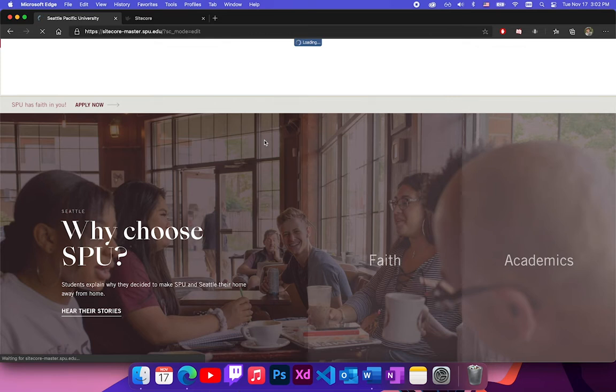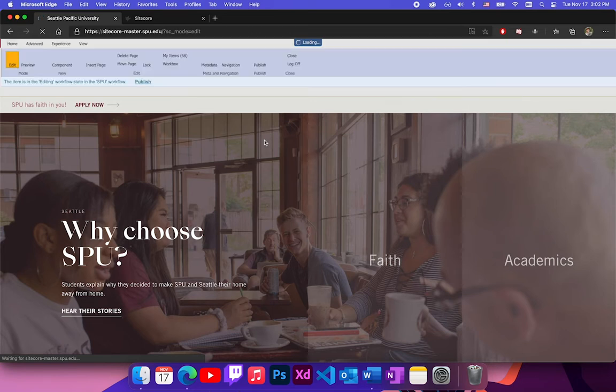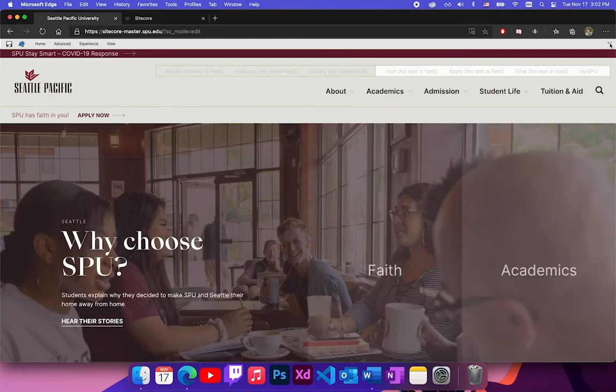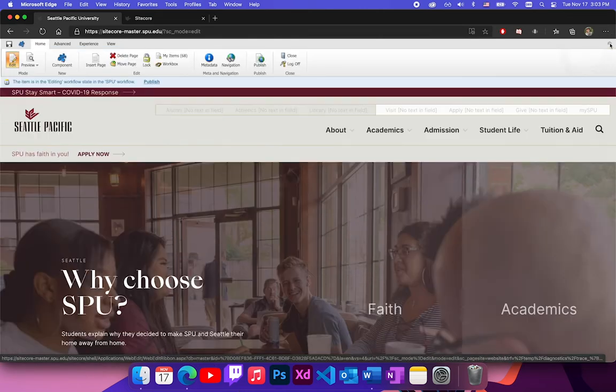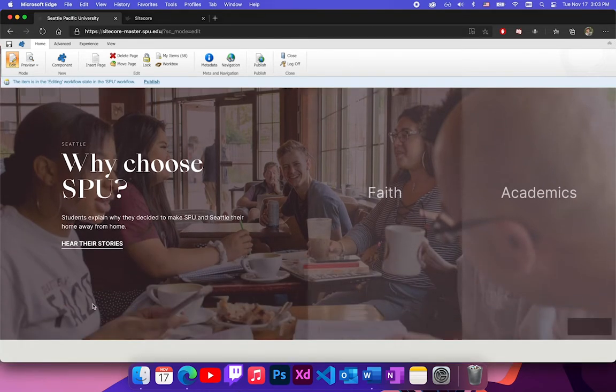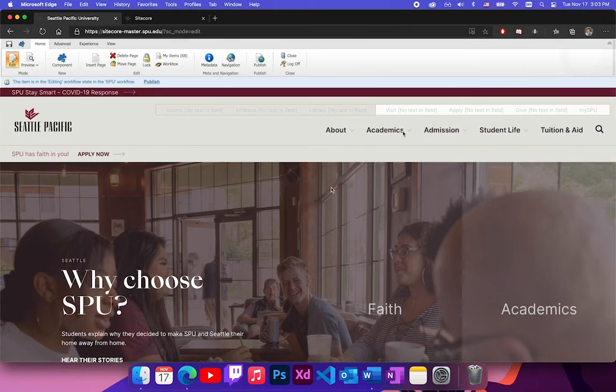edit. You can't navigate to that page currently because you're in the edit mode, which is shown here at this top navigation bar. If you don't see this bar, there's an arrow or a caret at the top right that allows you to expand it. In order to actually click a link on this page or navigate through the menu system, you need to click the preview button right here.